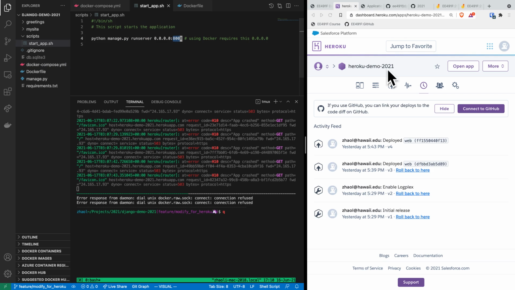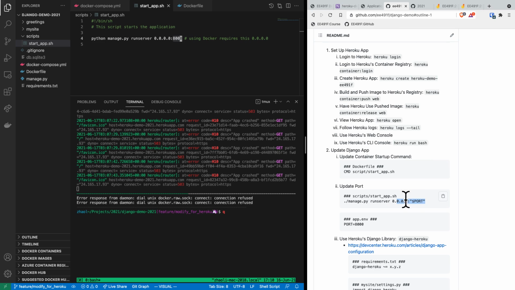So that's what we're going to do in this step: tell the container to use the port environment variable that is set by the Docker engine that's running the container, which is Heroku's Docker engine running our container.